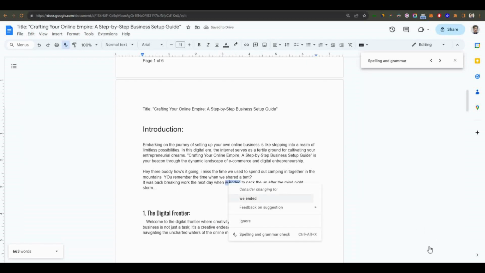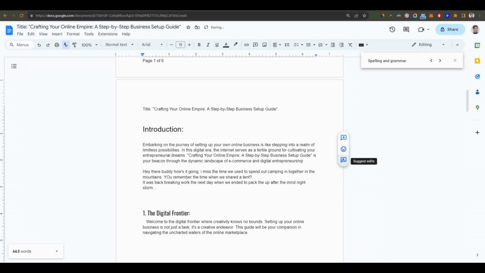And then here we say when we ended to pack the trip. There we go. By packing up after the midnight storm. So there we go.